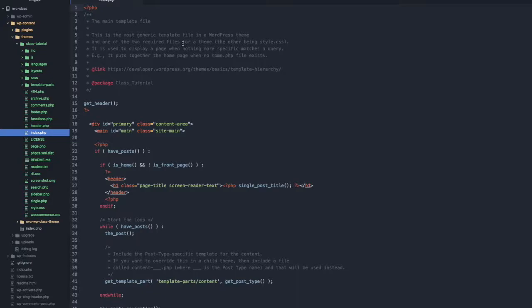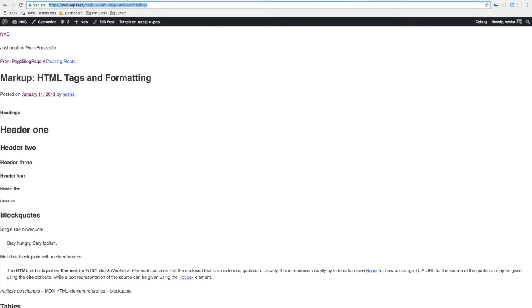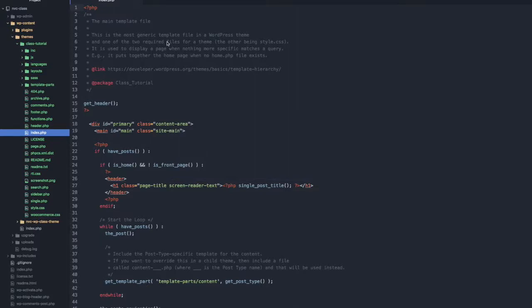This is the beginning of index.php. What it's first doing is getting the header. This is a WordPress function. It tells it to go and get the header.php file, which generates, let's look at the little drawing here, this component. This little function right here means look for the header.php file and then display it. So it's displayed first on the page, this component right here.